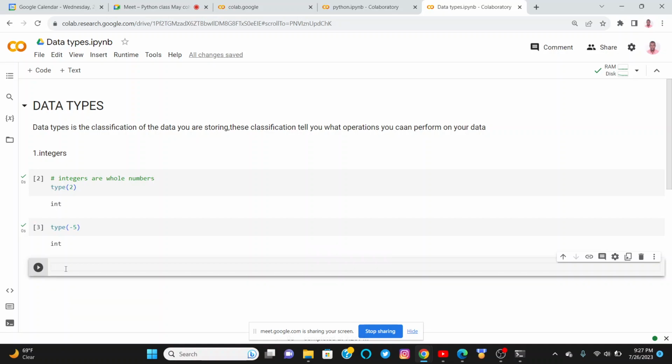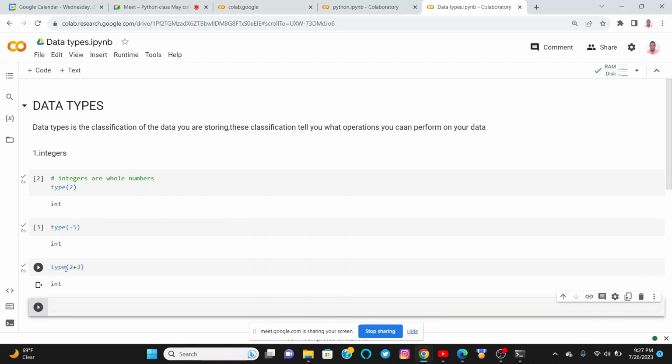In case you've got an operation, let's say addition, subtraction, or multiplication, and you want to know whether the output is an integer, still use the type function. Maybe your operation was 2 plus 3. The output, we all know it's 5, but it will give you integer as the output.